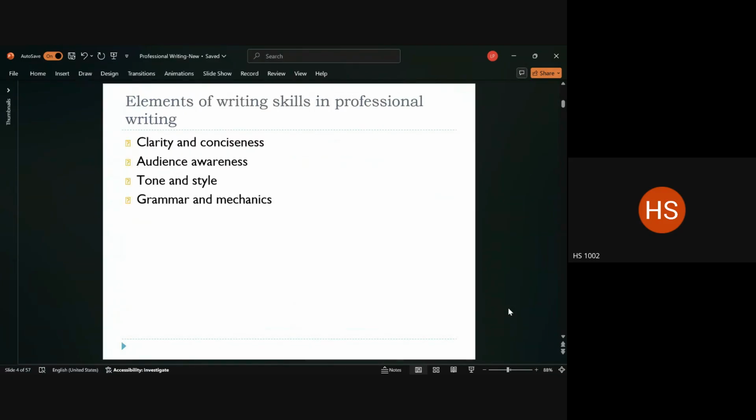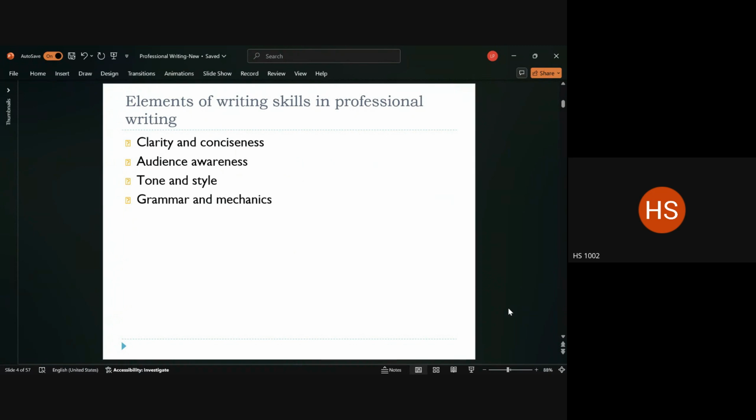So put together, if I'm asked to summarize what I was talking about for the past 10 minutes on professional writing, I think this is what I would say. That this is a kind of writing where at least these four elements need to be achieved in both your content and your language, right? Which is, first thing, there must be both clarity and conciseness. By the way, clarity and conciseness are related to each other. If you keep your content concise to the point, then it will achieve more clarity. People will understand it more clearly than they can with cluttered writing, right?